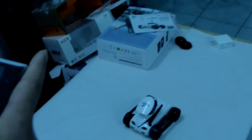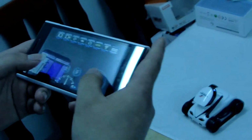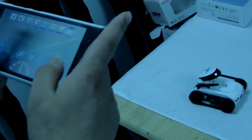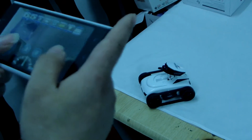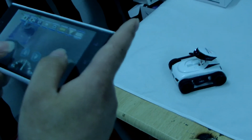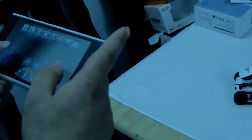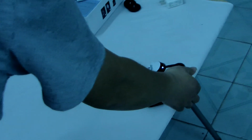We can see the camera is control our house here. Okay, we can see in phone show the camera information. You can change the direction. Okay, that's easy to control it. You need to download the application in your phone and install it to connect the iSpy car. Okay, finished.